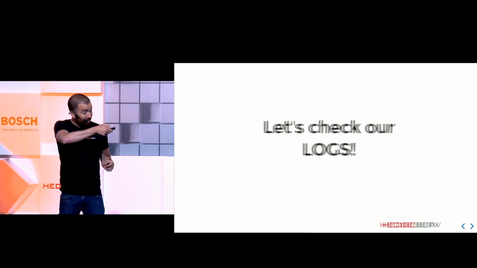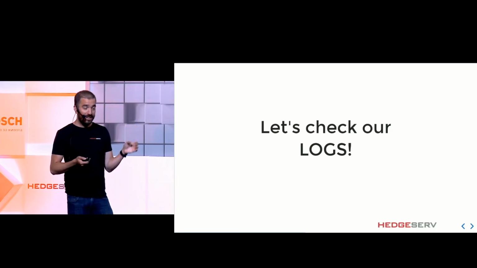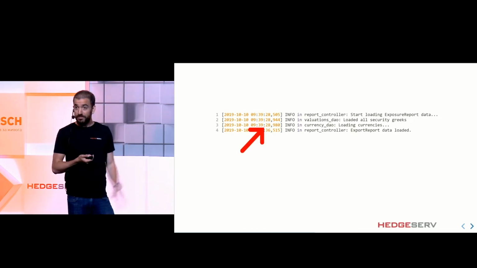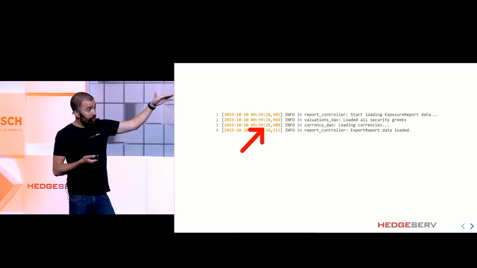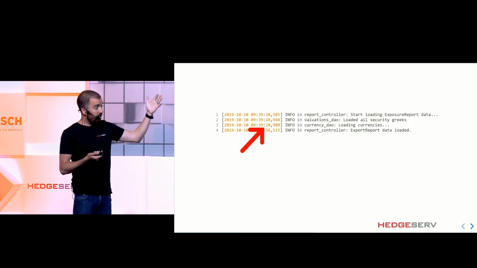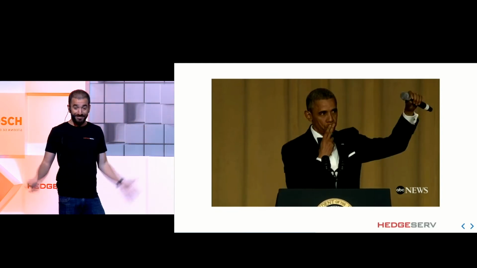Okay, let's go to the logs. I'm going to take some logs from when our application was slow, pull them right out of production, real data from the real incident, and we'll do some analysis. Here we go, pulling them up. A little small, but that's okay because we got an arrow that points right to the problem. See there, right after we load the currencies, there's a large gap of time before the report finishes. Therefore, the empirical evidence, as we say, backs my original hypothesis that the issue is with the currency service.